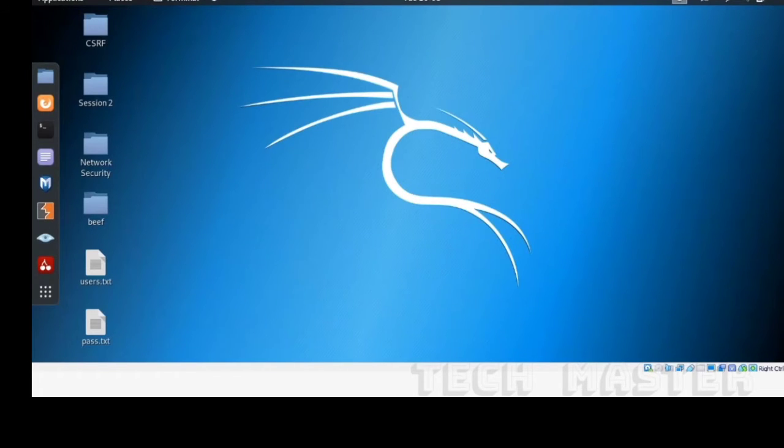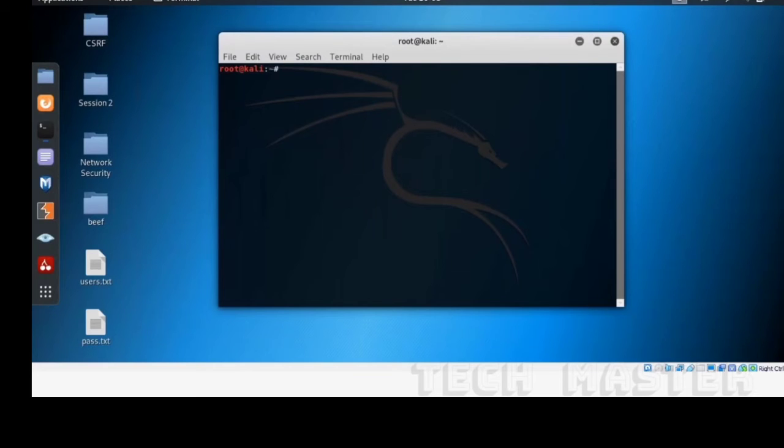So as an ethical hacker, first I'm going to go to the terminal. Under terminal, I have a very basic tool which is known as NetDiscover. What is NetDiscover? NetDiscover is used for seeing the network. If I pass an IP range to NetDiscover, this will give me what kinds of different machines are running under this IP range. So just by information gathering, I'm able to figure out that this is the IP range.